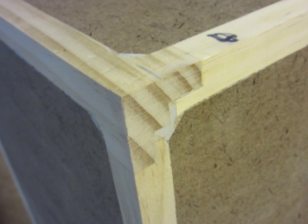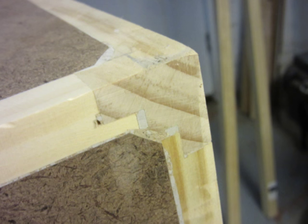So now it's time for painting the case. I always start out with a primer. This is to fill any little holes in the wood, and it also gives me something to give a fine sanding to before putting on the final outer color of paint. Again, I'm trying to avoid sanding the masonite, so by putting on a couple layers of primer first, I can provide a smooth base for the final paint by sanding the primer instead of sanding the wood any further.